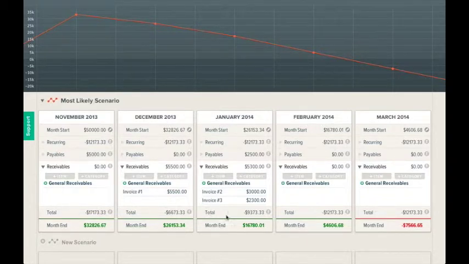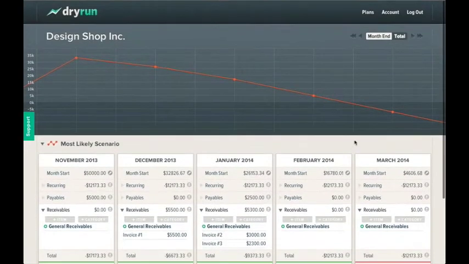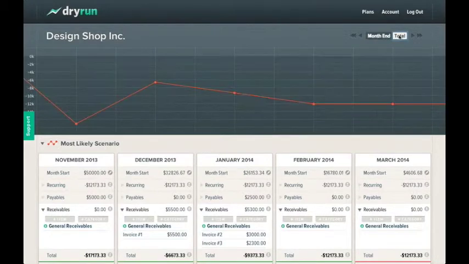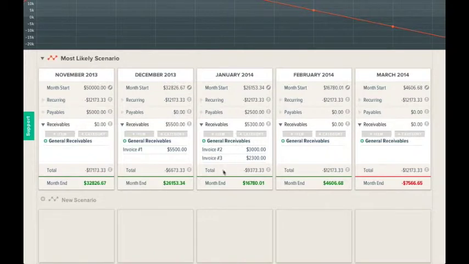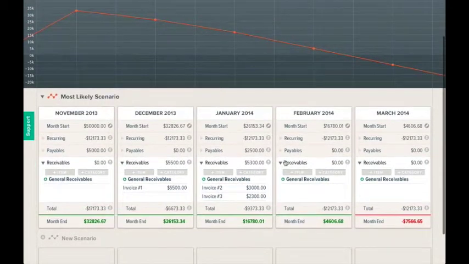Well, we've basically been in the hole every month, and our $50,000 starting balance is going down and down and down. I can just swap and see what's happening in a typical month instead of our month end. So we're starting to get paid for some invoices, but still not quite enough. So you can start to see how much money you're going to have to make each month, how much money you'll have to bill out.